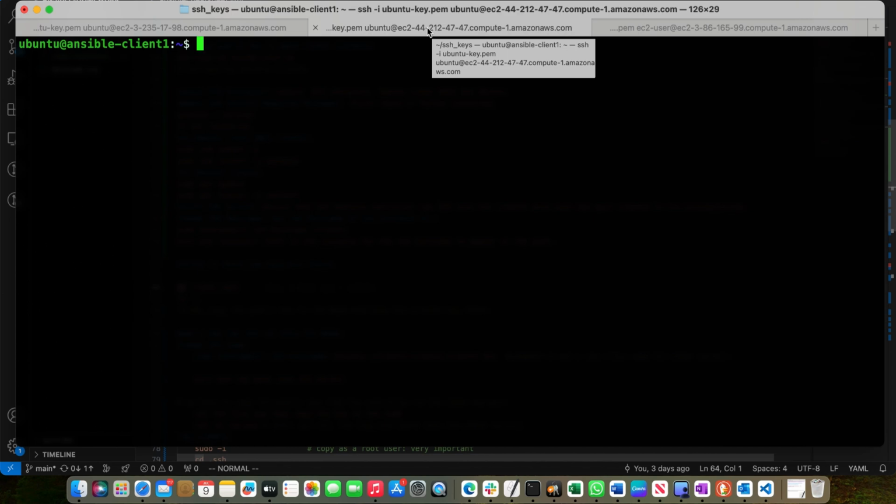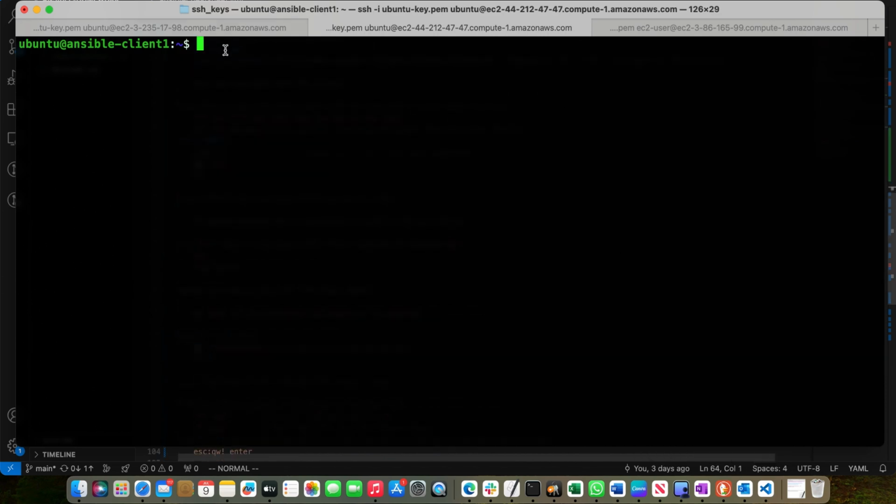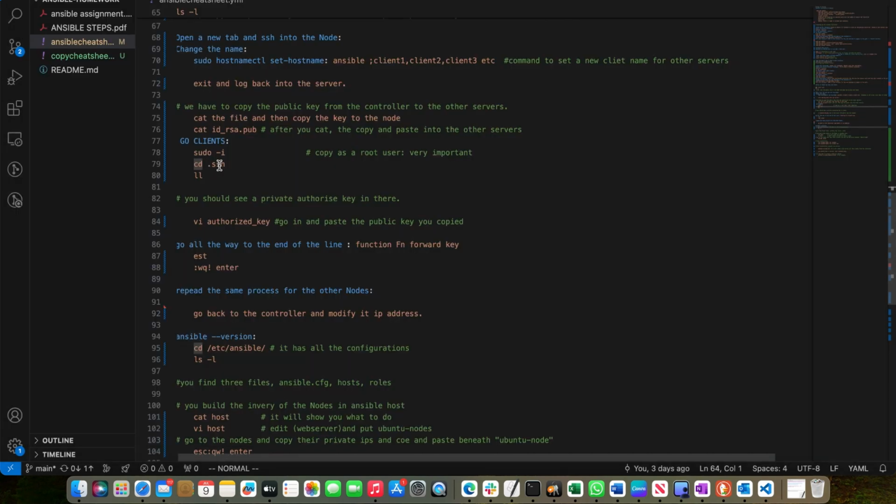But before I do that, I will make sure that I stand at the same location like the root. I will do sudo -i. See, I'm here as a root user. Remember that there is a hidden folder.